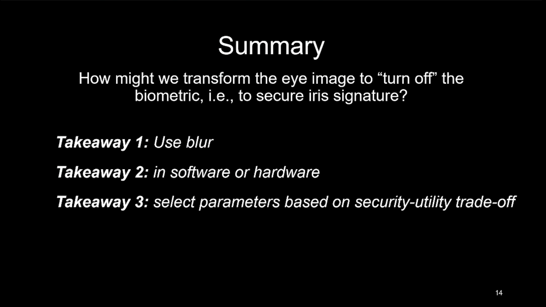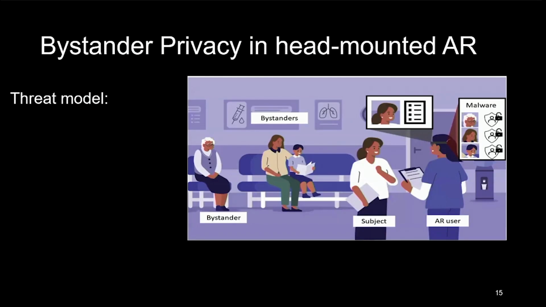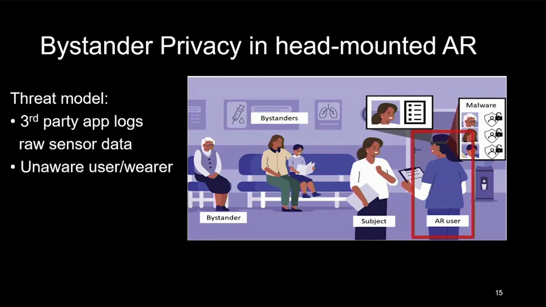So I wanted to step over from that iris and eye tracking talk to more bystander privacy in AR. In this case, I'm not looking at the identity of the user, but actually the identity of other people. As Ben said very early on, we're going to start wearing these devices around and want to think about privacy from this context. So shifting to this, we can think about a lot of different headset applications. This could be medical, so they assist people during a triage, and they can quickly pull up patient information, for example. However, if someone's using this system for that, they might actually be capturing other information around them.